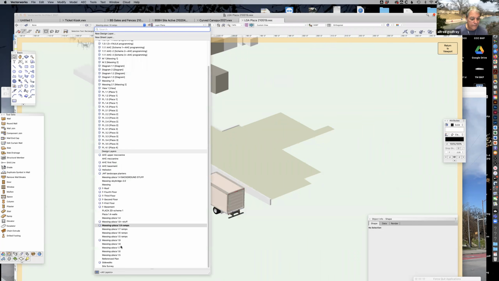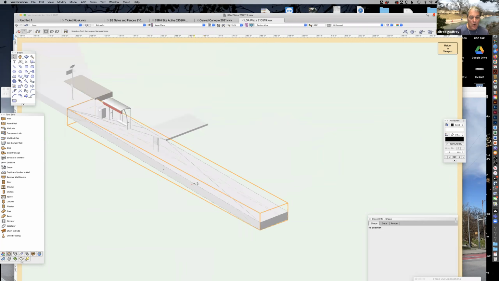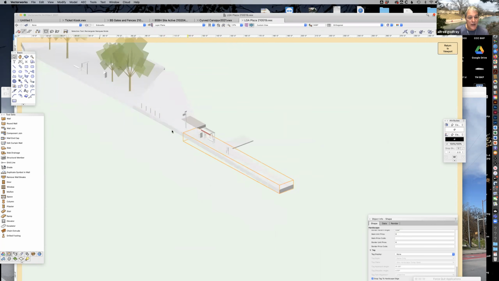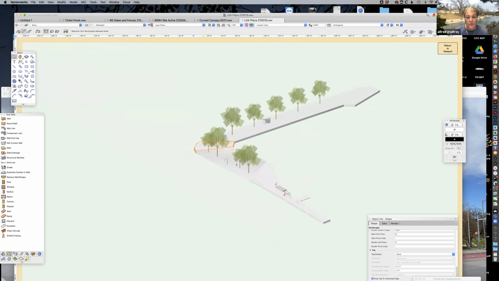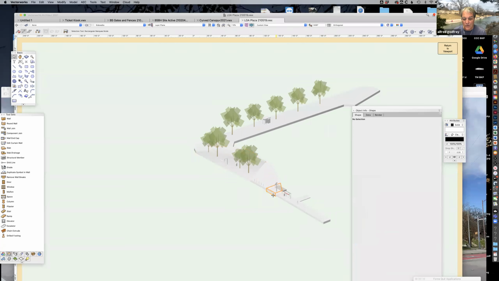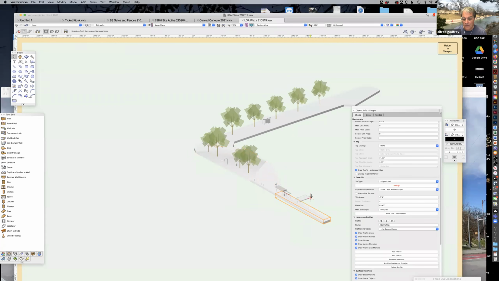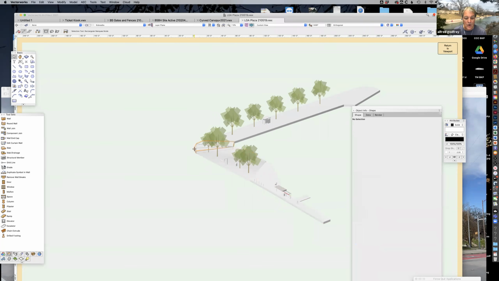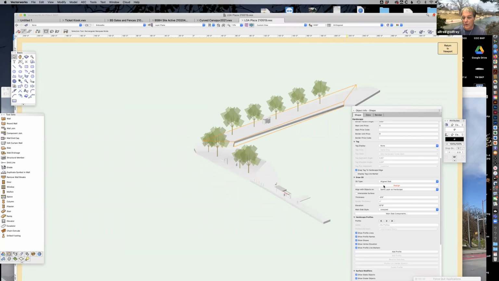But let's go to the sidewalks. There are the sidewalks. And so there's one hardscape, there's another, there's another, and all the way around the building. And notice that this one here is an aligned slab. They're all aligned slabs. Probably not all of them, but all of them, yeah. And then that guy, aligned slab, all the way around the building. And then you can hit realign, and you're off and running.